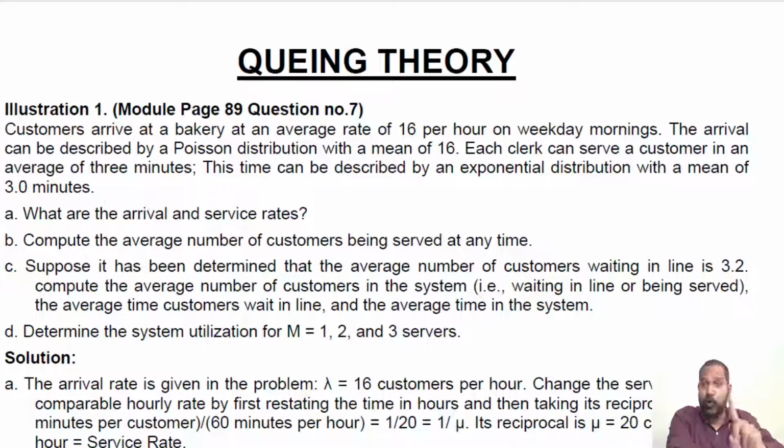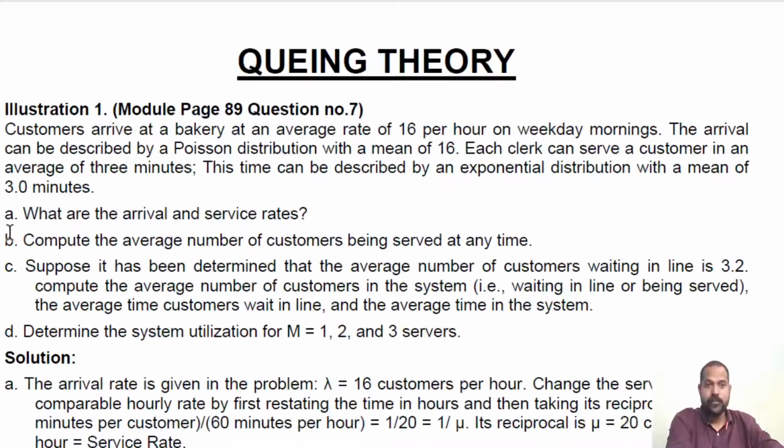So what do I have to do? I have told you one thing. I can't deal with time. You tell me how many people come in an hour and how many people take service. If you haven't told me, I will convert it. So you've told me how many people come. You haven't told me how many people get served. But you told me that on an average, I give service in 3 minutes. Well, if you give service in 3 minutes, every 3 minutes, I serve one person. So if every 3 minutes you serve one person, then I will find out how many people you serve in 1 hour.